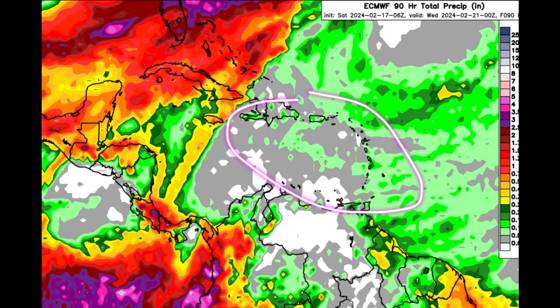That frontal system is going to result in increased rainfall across the region, but over in the east it's going to be a bit on the drier side. For the Lesser Antilles, we're not seeing those very colorful yellow and orange shadings — it's mostly greens and grays, so mostly passing showers at most. Heading down towards northern South America and the Guianas, not much is expected there either — a similar story with some showers here and there, but a significant increase in rainfall is not in the forecast for the next couple of days.